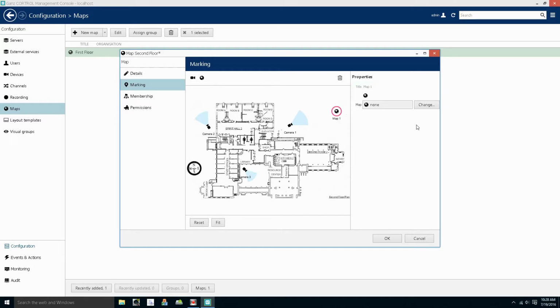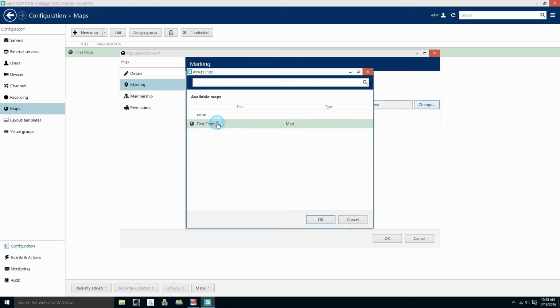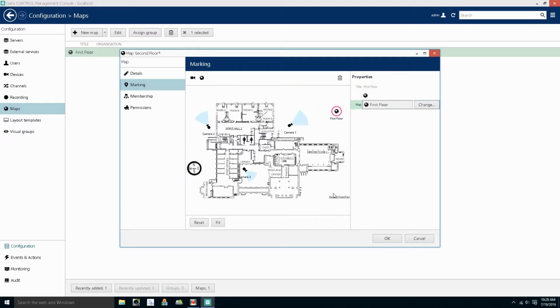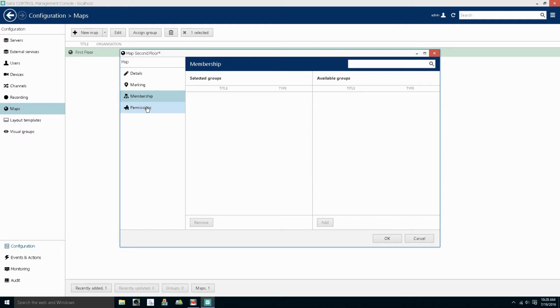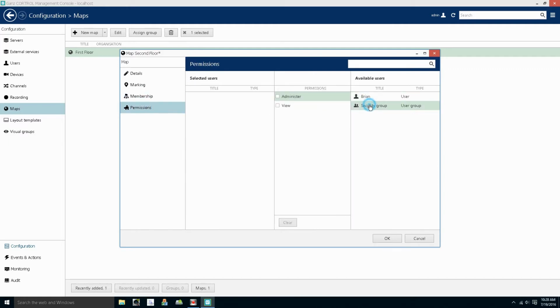By selecting the globe icon, we can see its properties and note the option of a map selection. Let's click on Change and then select the first map created. Again, confirm any required memberships and/or permissions. Like the first map, let's associate the security group with administrator and view permissions.